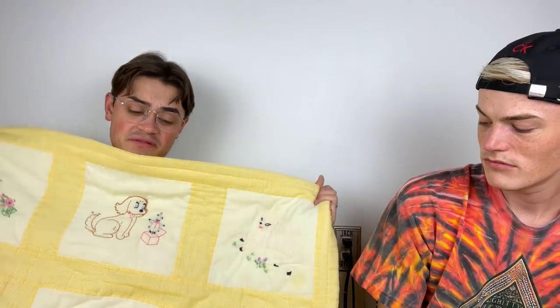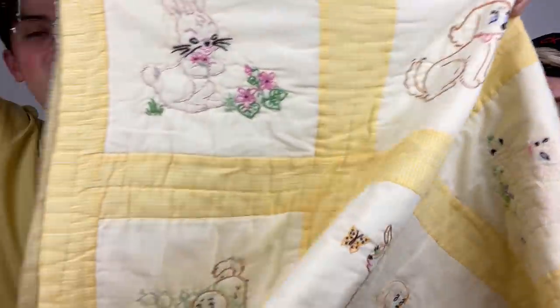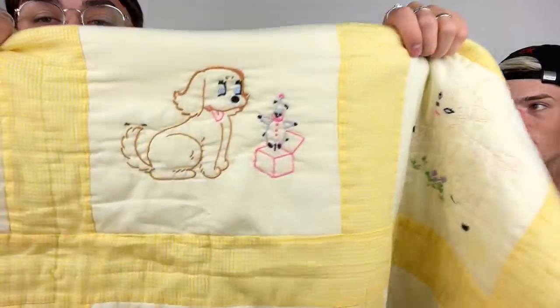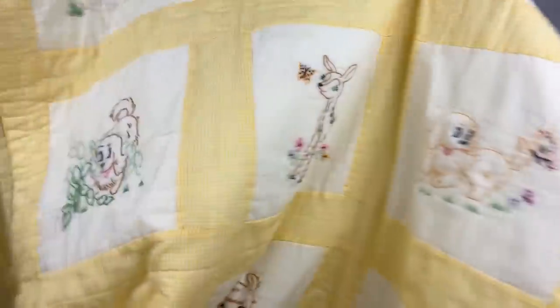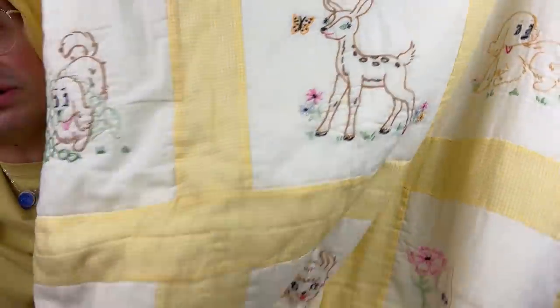No, I apologize. So this next thing is a baby blanket and I couldn't leave this behind. Not because I'm going to rub my fingers on it, but because I think it's adorable. So the back does need to be re-stitched on the one side. But how stinking beautiful is this? It's all handmade. I have no idea as to what age, but it's old. And all of these little animals are embroidered on, and then they were sewn on. Like some little grandma back in the day put so much effort into all these cute little animals.